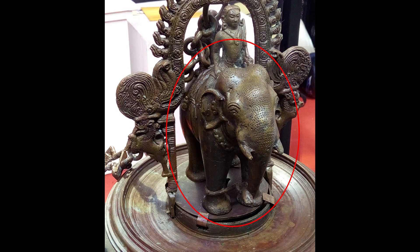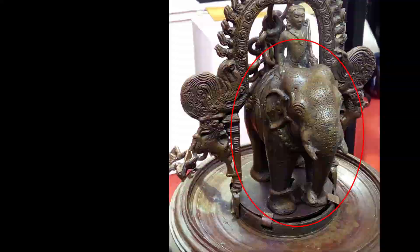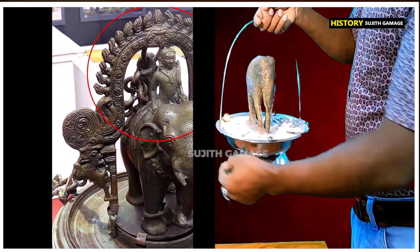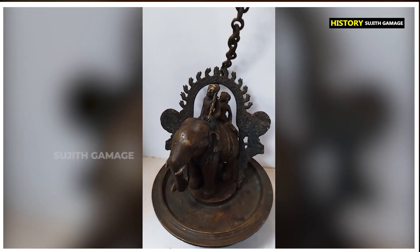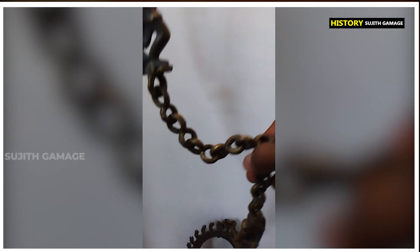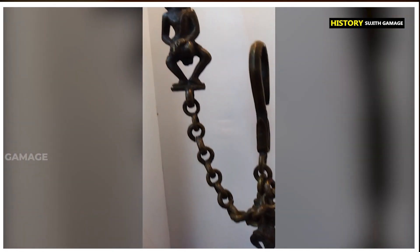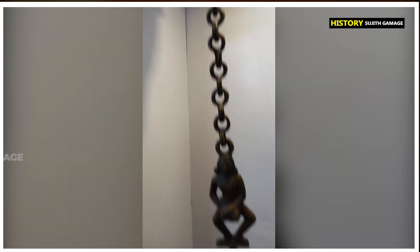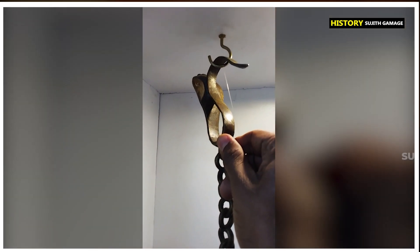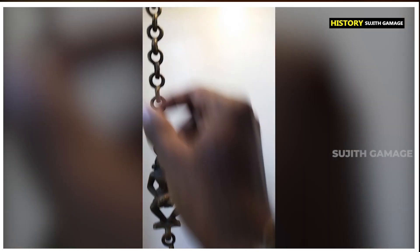On the lamp you can see an elephant. There are two human figures on the elephant. The handle of the lamp is formed as a fire ring. In the middle of the handle you can see a chain which is used to hang the lamp. Within the chain you can also see human figures. The edge of the chain used to hang the lamp is a hood of a cobra. What a fantastic creation this is!